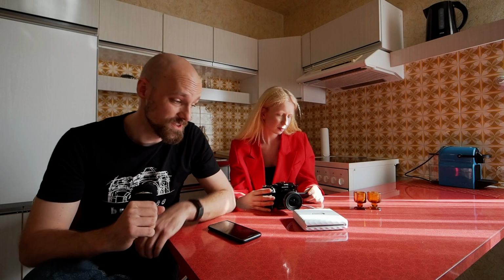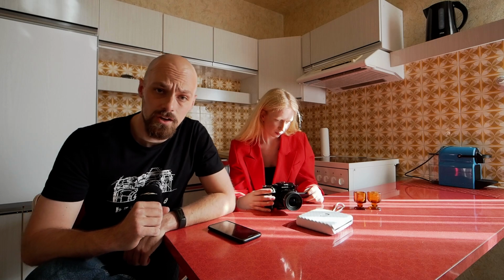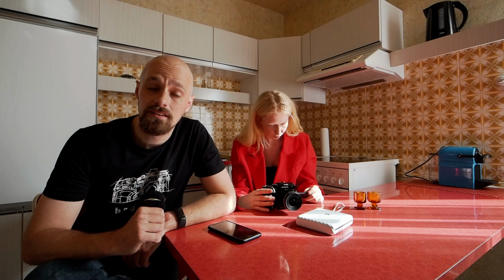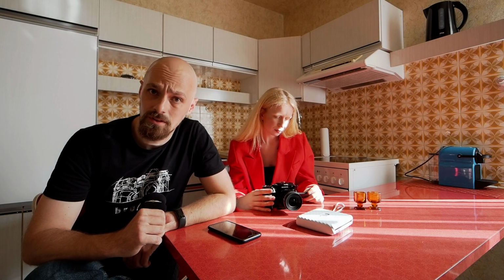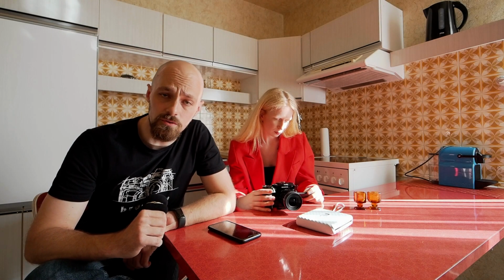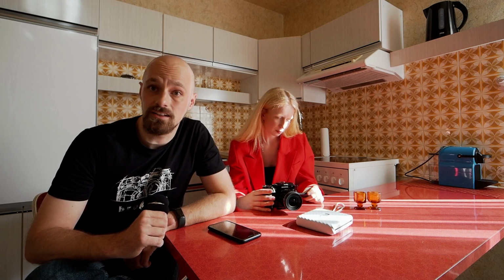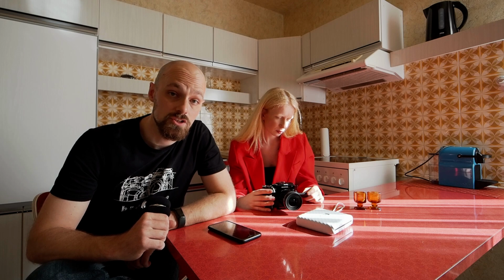So while Jaja is looking through these images and selecting one of her favorites to be printed on Instax right here, I'm gonna say a few closing remarks. First and foremost, building the shot really paid off. Of course, I had to bring some equipment, but at the end of the day, it helped me to really get what I was looking for. And the trick here is that you pre-visualize what you want to do and go light on things that you actually don't need. Don't bring a portrait lens like an 85 or a 105 or something like that in a confined space. You're not going to use it. Better bring something like the C40 fog machine, or bring an extra small light like the Zhiyun M40.